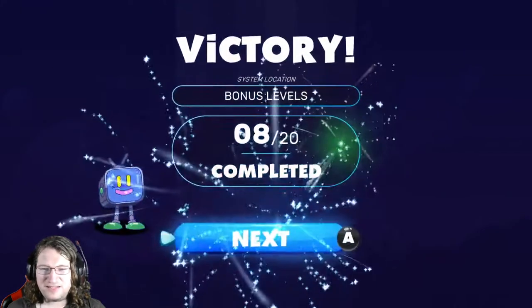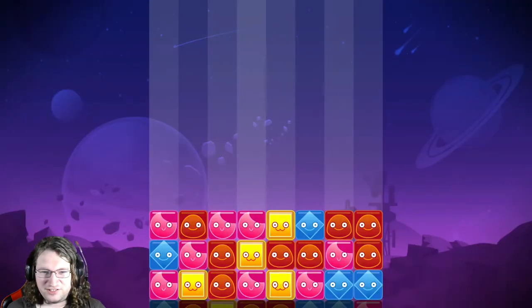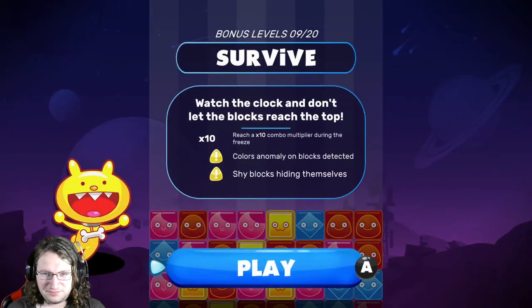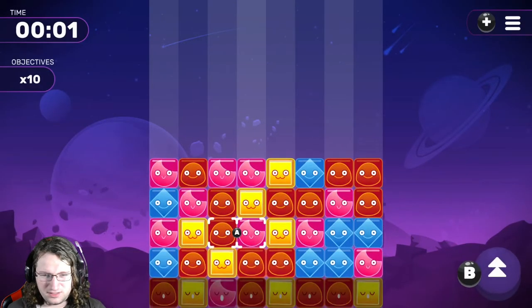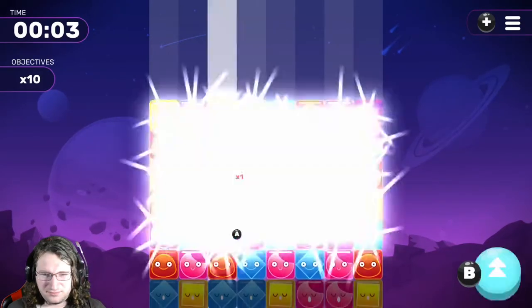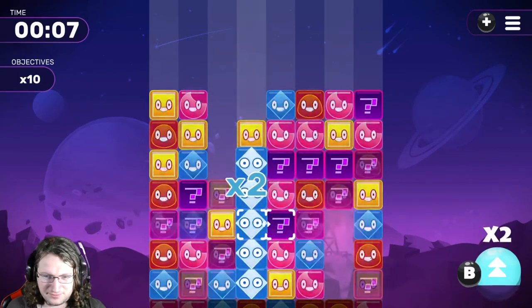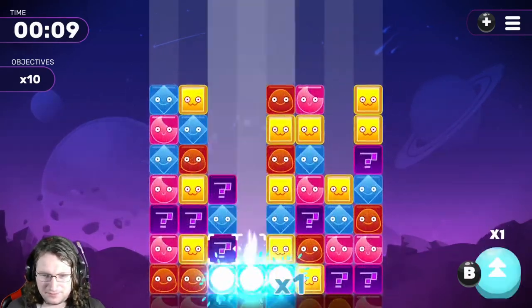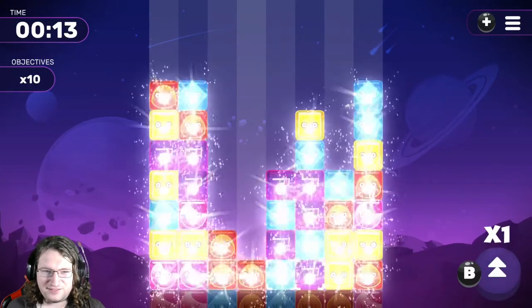Puzzles work a little bit differently because it's not a certain number of moves, it's just clear screen. Which is kinda nice. Reach a ten combo multiplier. Oh, okay. I don't like these.